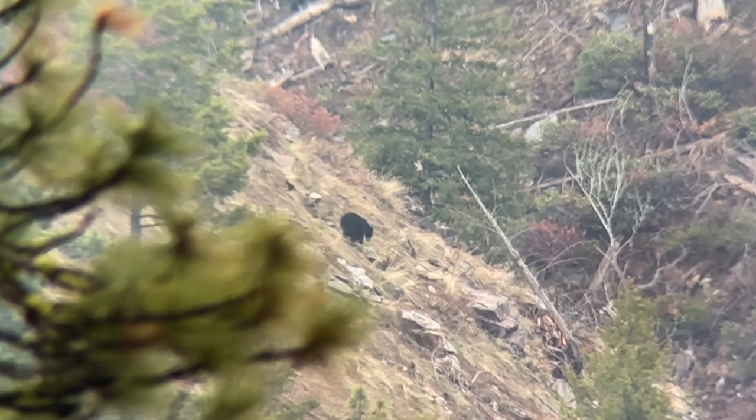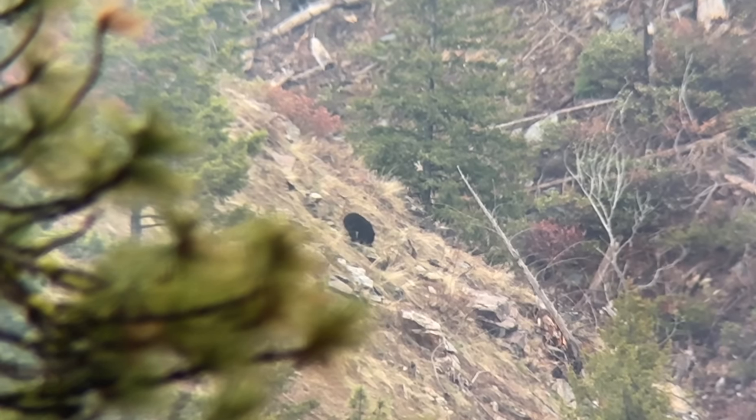Yeah, that's a shooter bear for sure. Just, dude, we're doing everything we can. We're trying to get to places and get snowed out, so we just get to places that we can see. And man, everywhere we've been that we've spent considerable time glassing, we find bears, which is, dude, this is wild.